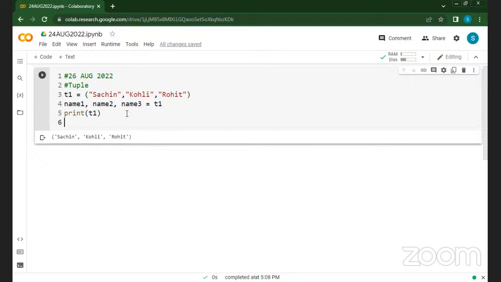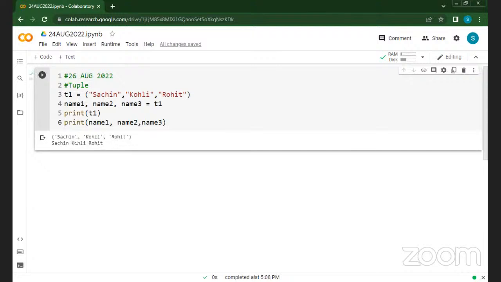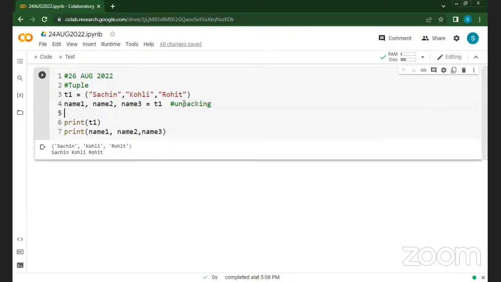And now if I print name1, name2, name3, you will get 3 separate names. So this is called unpacking. What we just did is unpacking. We have a suitcase, a tuple which has 3 values, and we have broken it down into 3 different variables.